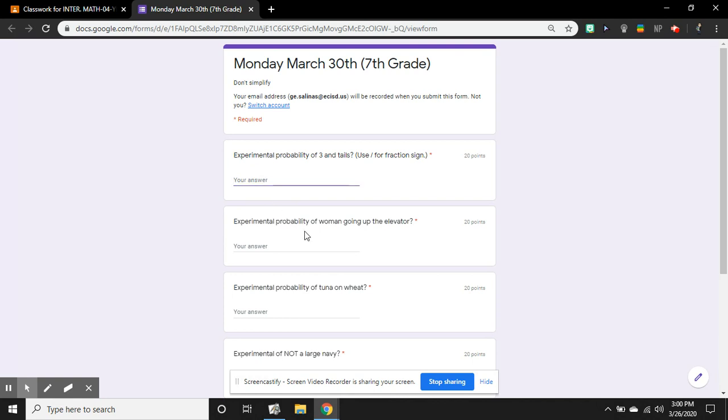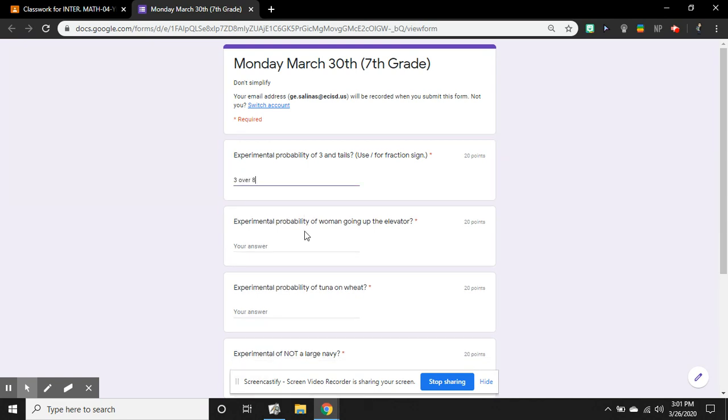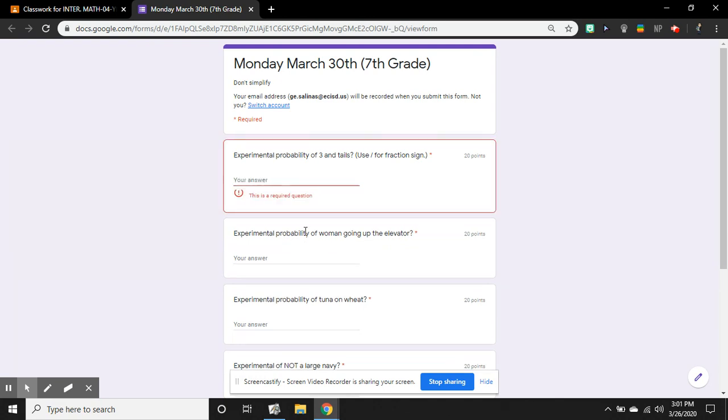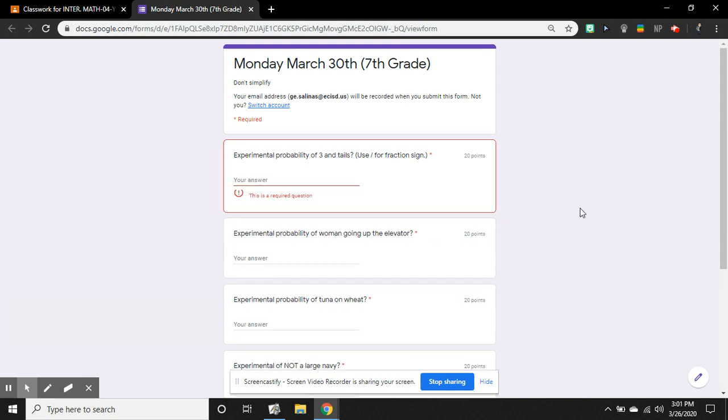Now, the way you're going to write your answer in is you can type in, let's say the answer is 3 over 8. Use the slash. It's by the shift button, okay, for your fraction. Or you can write 3 over 8 in words. Either way will count it right. But if you try to do any other way, it's not going to count it. Okay. Again, 3/8 if you want to write the fraction, or 3 over 8 if you want to write it in words. Either one of those ways, it will count it right.